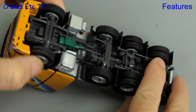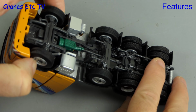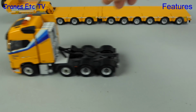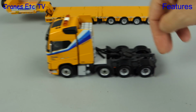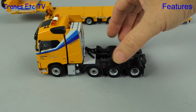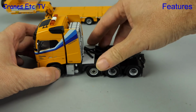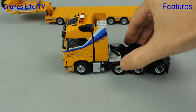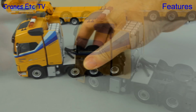We begin by looking at the linked steering on the Volvo, and as you can see the angle achieved is quite restricted. As on the test track, the model rolls well in a straight line, but let's give it a try with a steering lock on. And as you can see it does move through a curve, but it's very shallow.